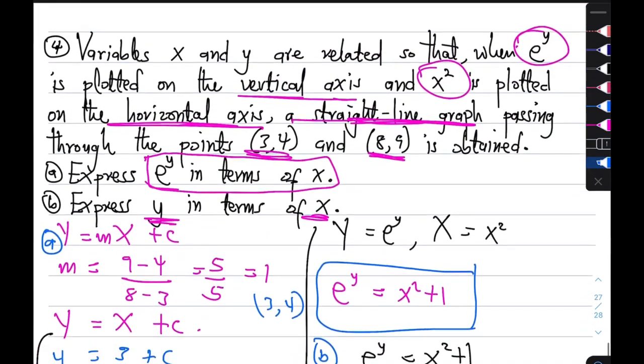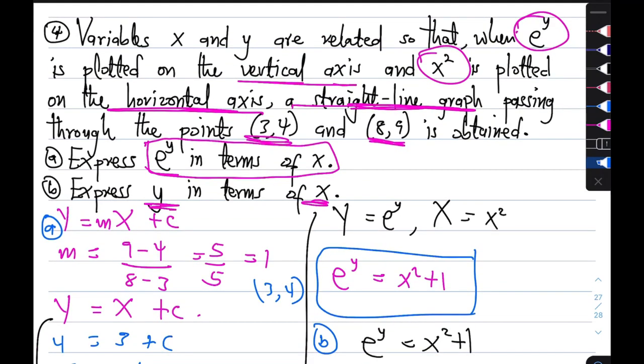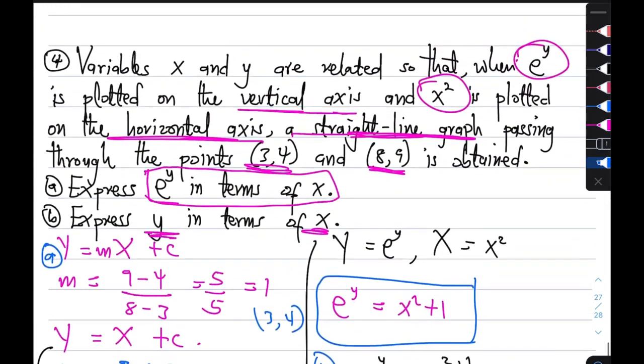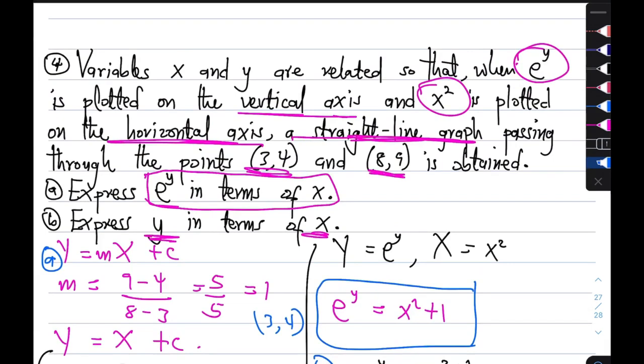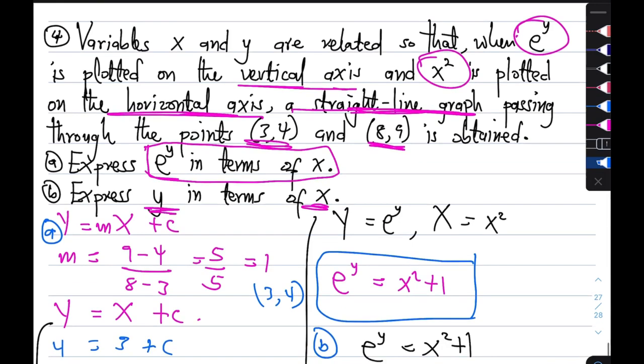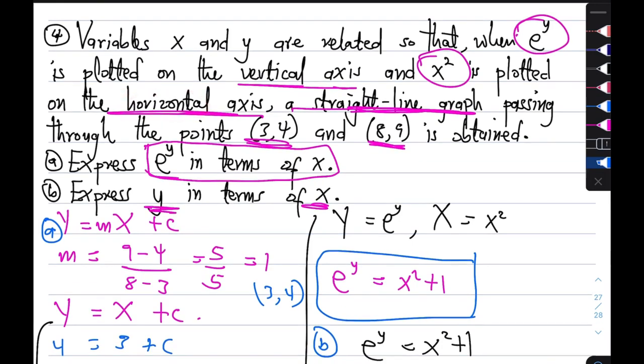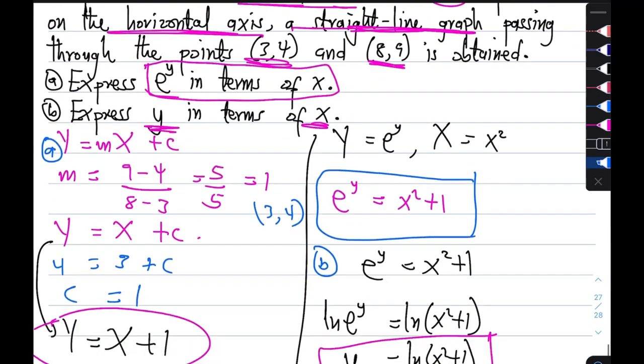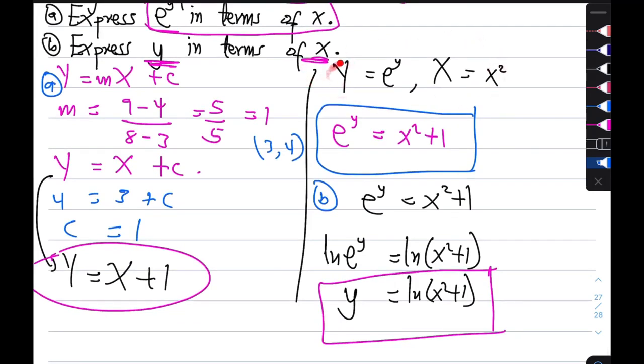So to summarize our study today, if you are given questions like these, identify keywords. The keyword here is straight line. So just find the gradient and find the intercept. If you find the gradient and the intercept, now go back to the question and look for what is on the vertical line and what is on the horizontal line. After identifying your vertical and horizontal axis, go back and do the substitution, and then you'll be good to go.